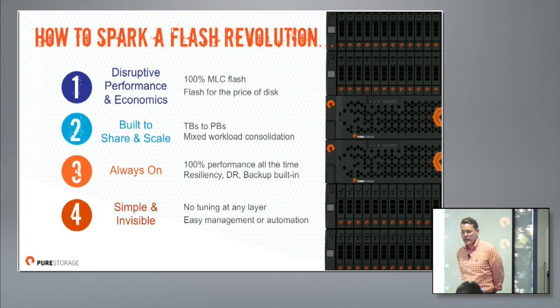The idea we had back in 2009 was a simple recipe for an all-flash storage array. The first piece was to deliver a flash platform that was disruptive in both economics and performance. The performance part was easy — go 100% flash. We chose consumer-grade MLC flash and did a lot of work in software to harden it and make it enterprise class. For economics, our belief was that if we can do inline data reduction and inline compression to drive down cost, we can hit price parity with disk. Our goal was to get it to about $5 a usable gigabyte, and we've shaved about a dollar a gig off that every year since.